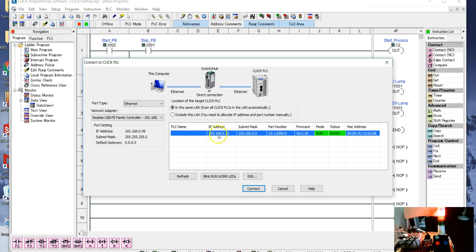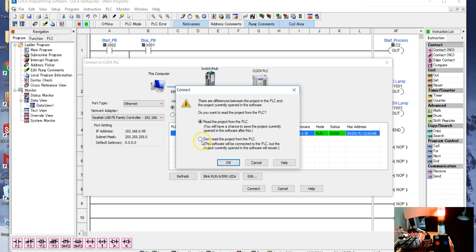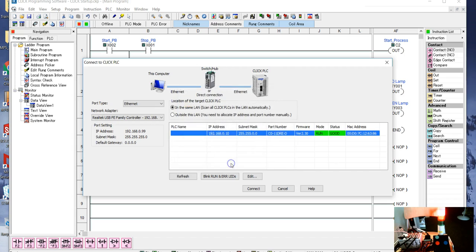This is the PLC address, and by default it's always 192.168.0.10. But look at the default subnet mask, it's 255.255.0.0, and because mine is 255.255.255.0, it creates this little mismatch. Hopefully after we connect here and read it into the PLC, we'll see that mismatch.